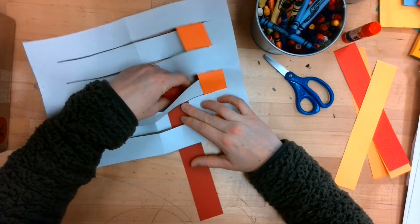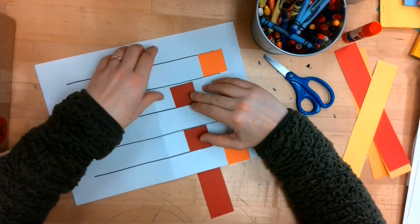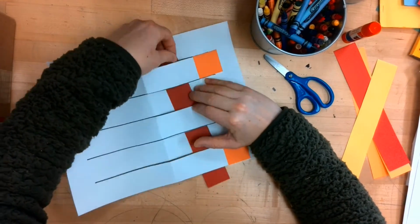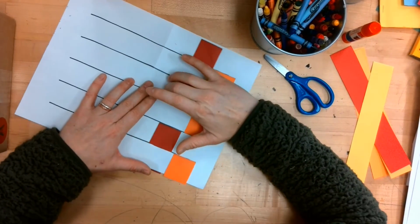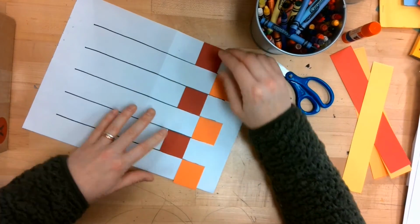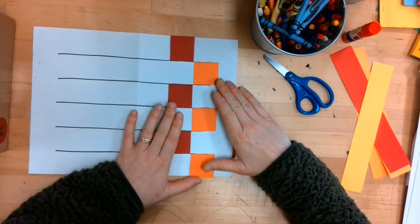So we do have to kind of get in there and move our paper where we want it to go. Remember, we're learning to do something new, so we should be the one trying to do it. Sometimes adults can be helpful to help us get started, but we should do our own artwork. That's how we're going to learn. And weaving is a really fun skill that we'll use over and over again. And we'll use it with lots of different materials, not just with paper.